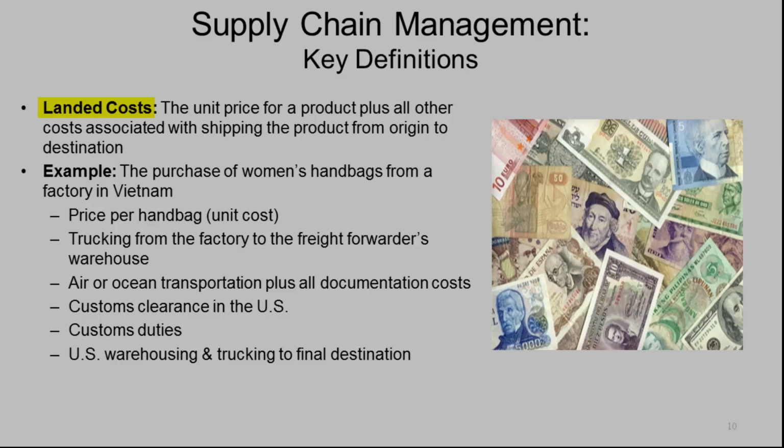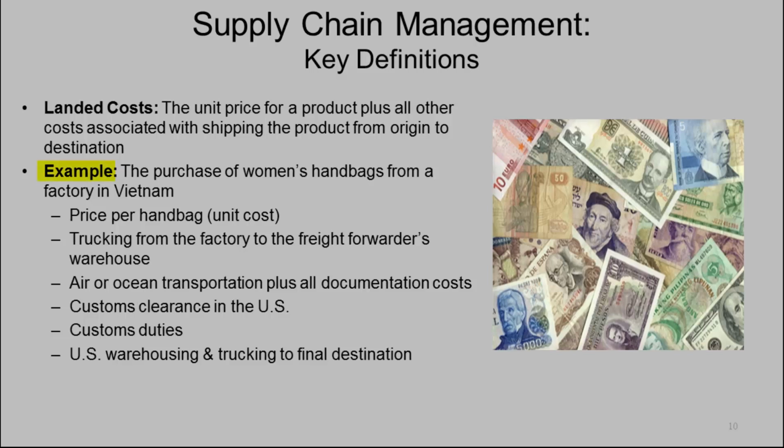So you'll recall when we talked about tariffs on goods, that's a major component of an overall landed cost calculation. So the unit price is what we pay for a product from our supplier overseas at the door of that supplier's factory. So if we're buying handbags from Vietnam, the landed cost becomes the unit cost. Let's say it's $8 per handbag for model ABC123. But what about all the other expenses associated with getting that handbag from Vietnam into a consumer's hand in Atlanta?